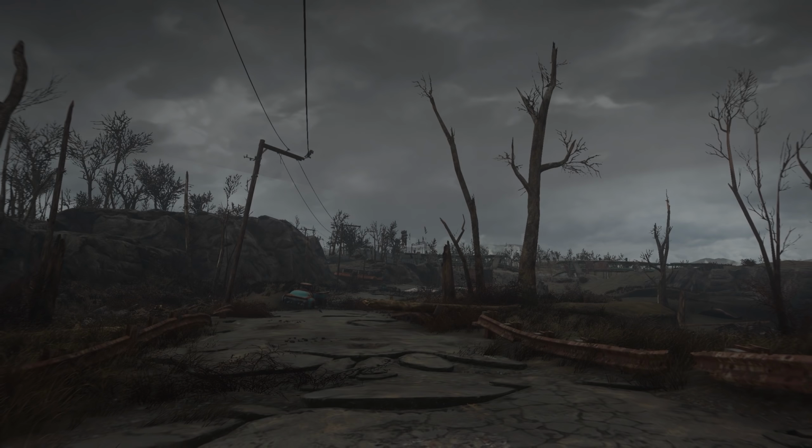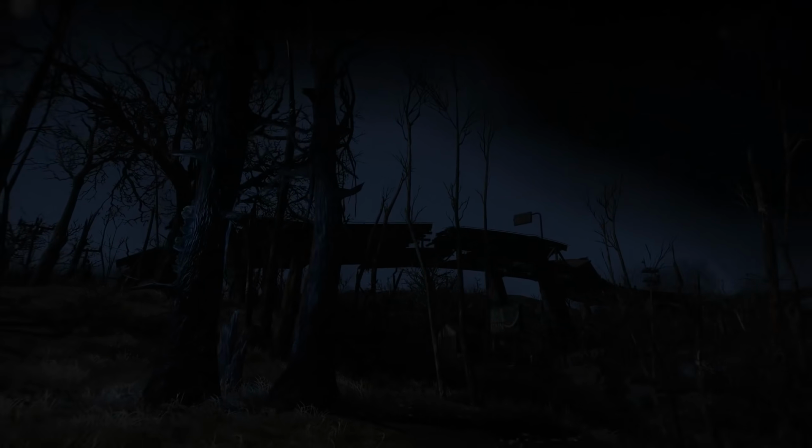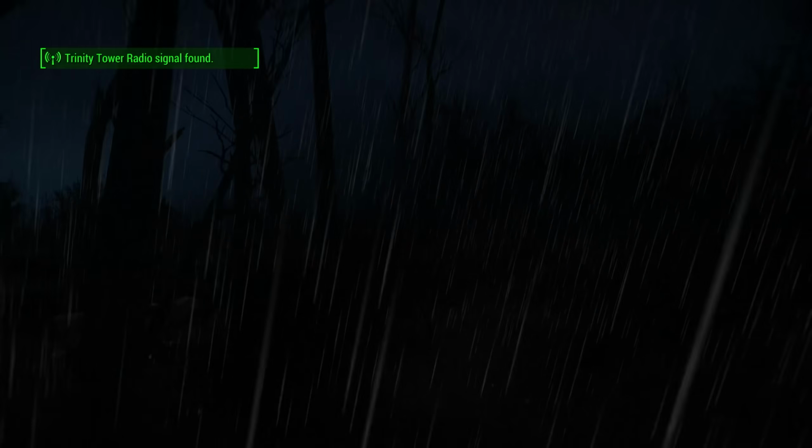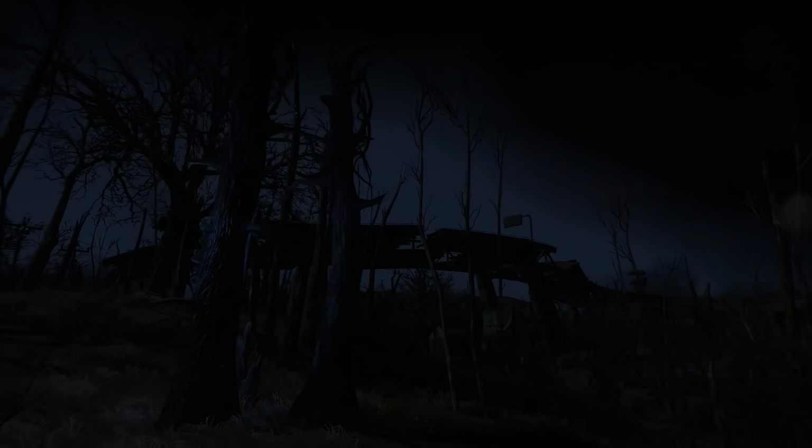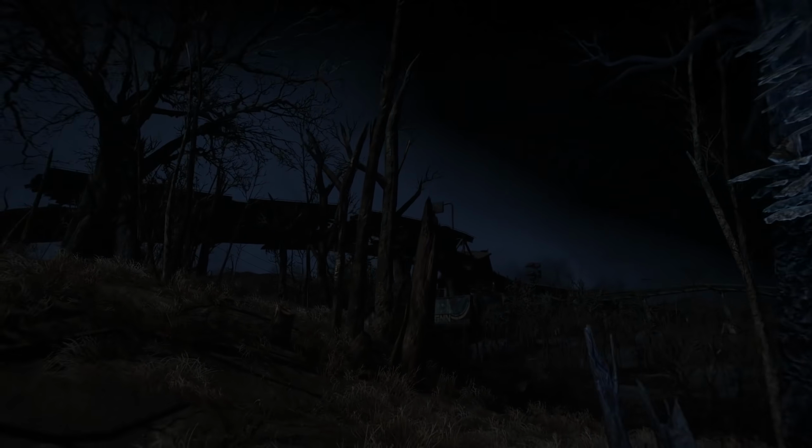Another pretty cool aspect is nights, as nights will really vary with this mod installed, as some nights you'll just have a full-on pitch black night where you can see next to nothing, while other times, depending on the weather or what's going on at the moment, there will be a bit more illumination. You'll be able to actually traverse and see with just the moonlight, which is pretty similar or akin to how it works in real life, but not many mods offer something like that.